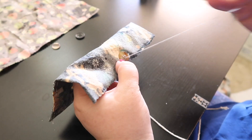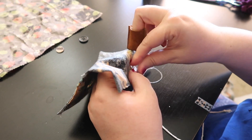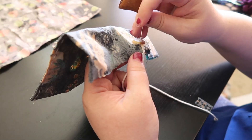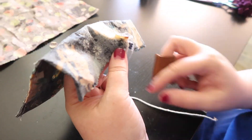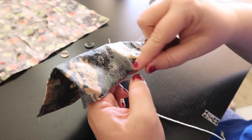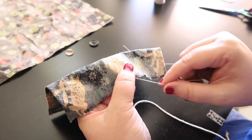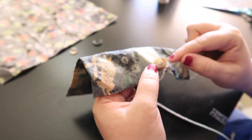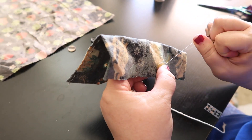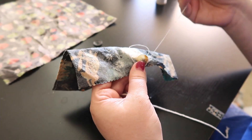We'll do this side and then the other, and then we'll shank it. Instead of going through the fabric we're just going to go to the underside of the button and wrap thread around the bottom of the button. I like to do one loop loose, then put my thumb on it to hold it in place, then do another loose and pull it tight. That pops the button off of the fabric. Let's tie a knot — this one is officially done.